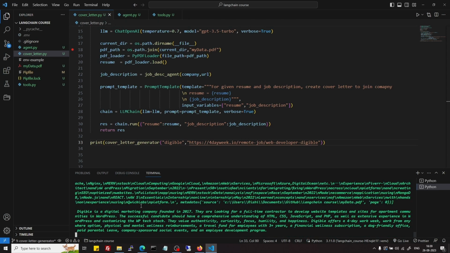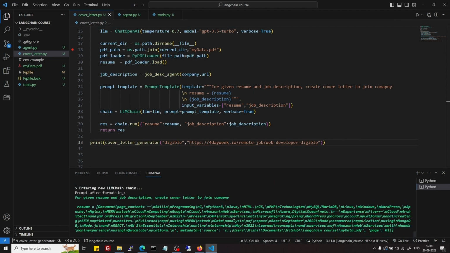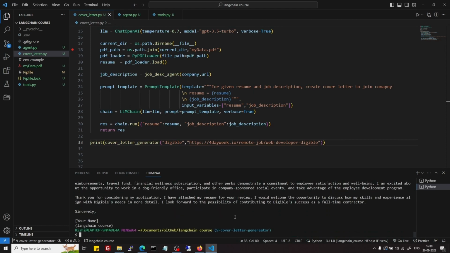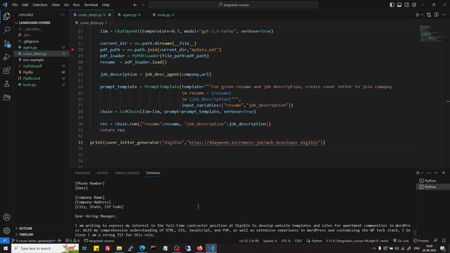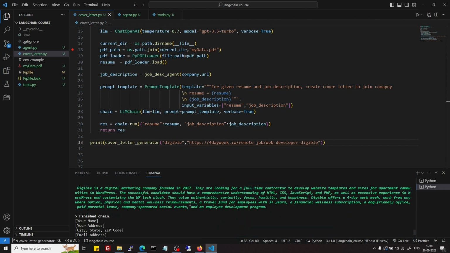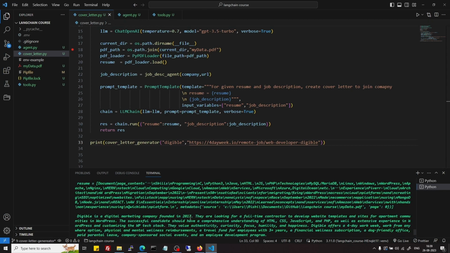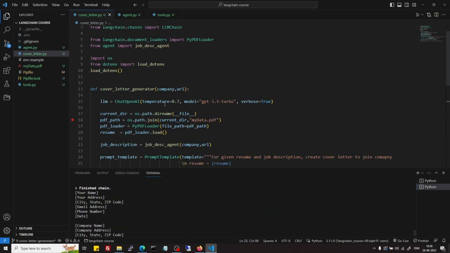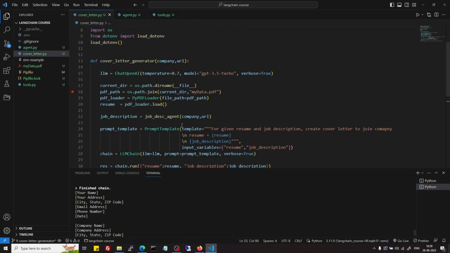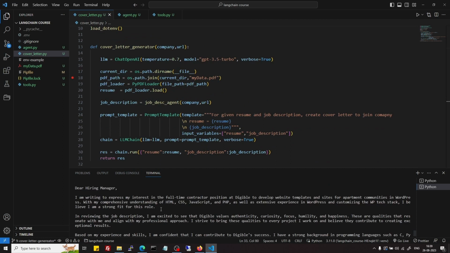I think it should be called job description processor, but for now let's keep it parser. Now it summarized the description, and then sent it to this chat OpenAI LLM, and gave us this cover letter. So it's like, dear hiring manager.